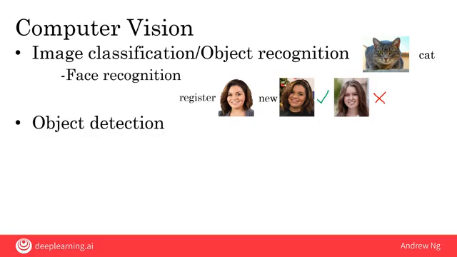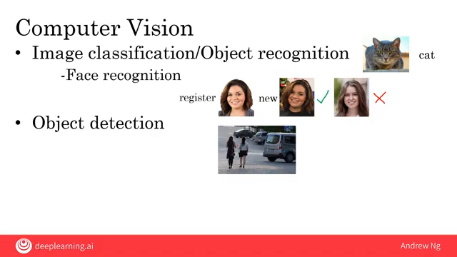A different type of computer vision algorithm is called object detection. So rather than just trying to classify or recognize an object, you're trying to detect if the object appears at all. For example, in building a self-driving car, we've seen how an AI system can take as input a picture like this and not just tell us yes or no, is there a car? Yes or no, is there a pedestrian? But actually tell us the position of the cars as well as the positions of the pedestrians in this image. An object detection algorithm can also take as input a picture like that and just say, nope, I'm not finding any cars or any pedestrians in that image. So rather than taking a picture and labeling the whole image, which is image classification, instead an object detection algorithm will take as input an image and tell us where in the picture different objects are, as well as what are the types of those objects.